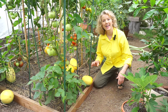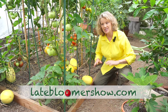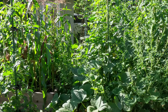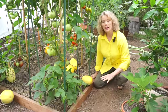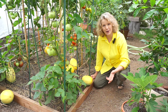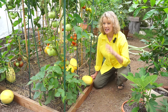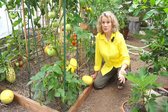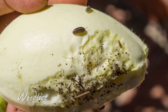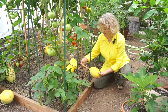Why not? My friend Jake Stahl in Canada sent me spaghetti squash seeds, and they started out great. You saw in my other episodes, this entire back 40, you could not see in there. It was solid leaves. Well, they really succumbed to powdery mildew, and I selectively removed leaves until there were no leaves. And then I discovered that the vines had been eaten on either by vine borers, which I never saw, or just the roly-polies, the sow bugs. However, I did get 18 squash. This is one of the smaller ones. And as you can see, the vine is completely dried up.